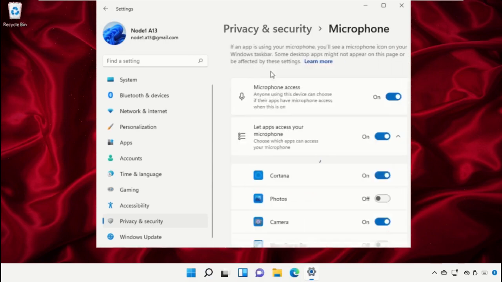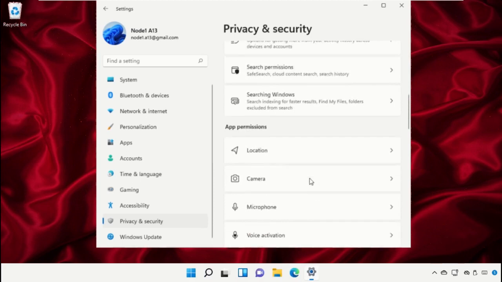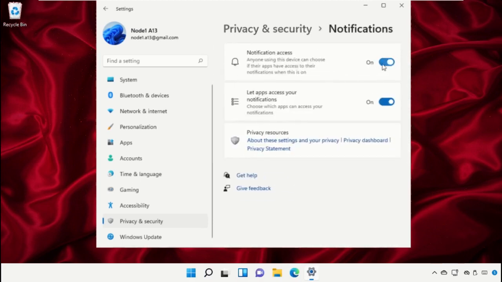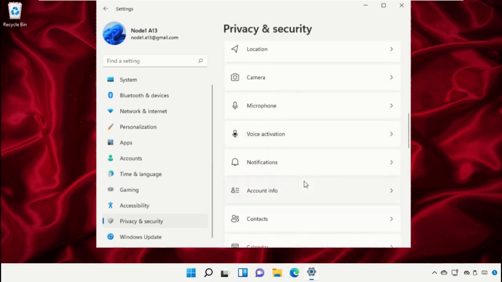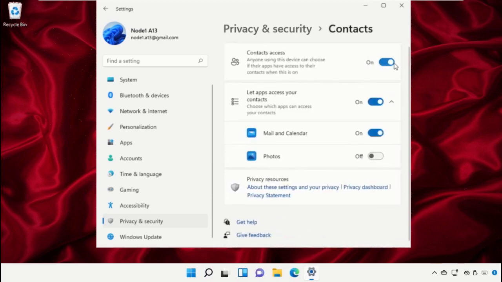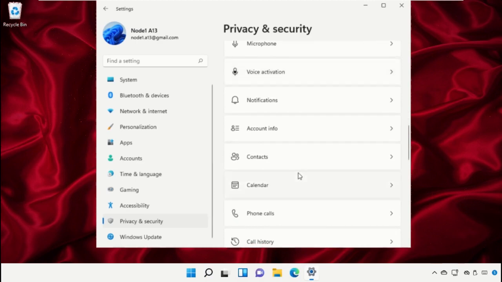Go back, go to Microphone and turn off this one. Now click on Notifications and turn off the notification access. Now click on Contacts and turn off the access.